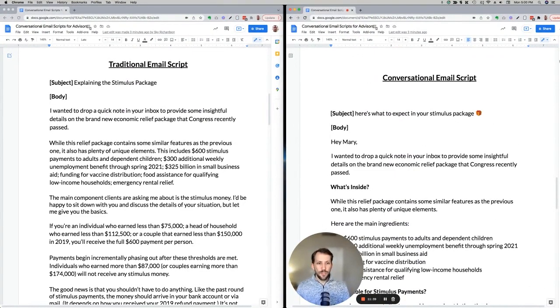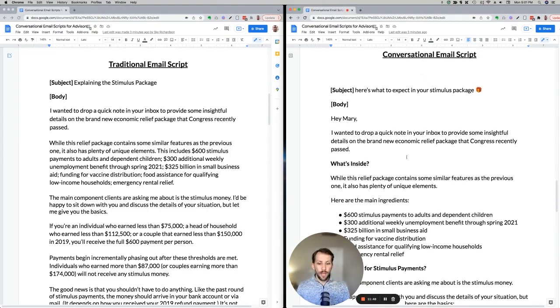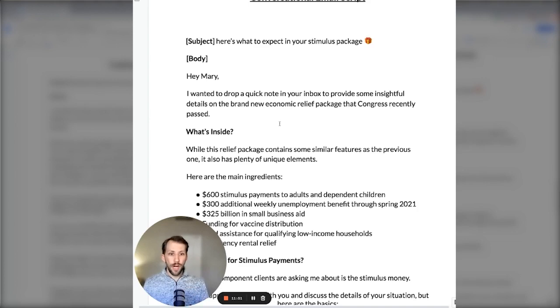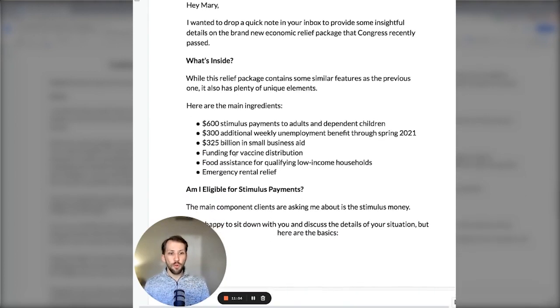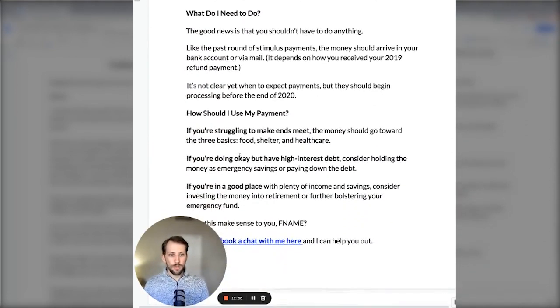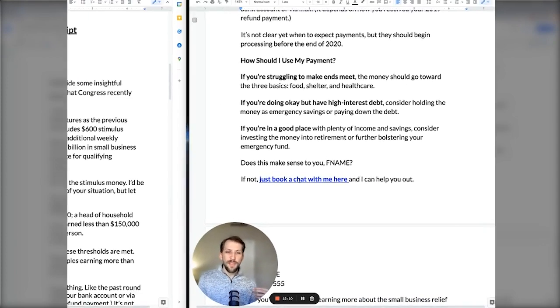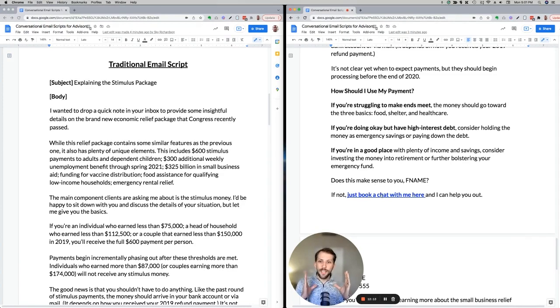But you can just see how the conversational email script here works a lot better. It's more digestible. You can skim it and still pick up the value in it. And really all it is, we used a few tricks, some very small tricks. We broke up paragraphs. We included subheadings. We used bullet points. We used bold words in places to draw out stuff. We asked questions. We included a call to action directly with a link directly in it and made it a blue hyperlink so that people can see it easily. So that really is all it takes to take a traditional email that is super chunky and hard to skim, and we turn it into something that actually engages and resonates with prospects.